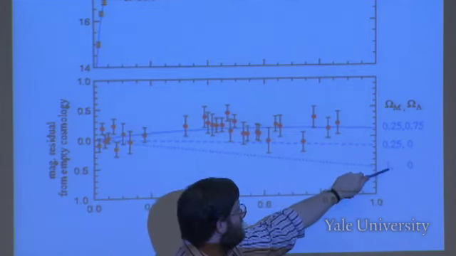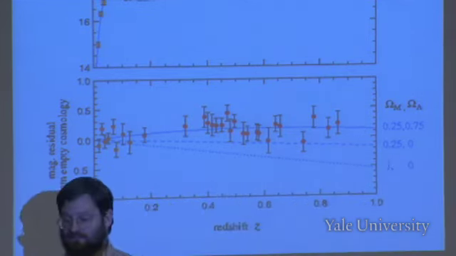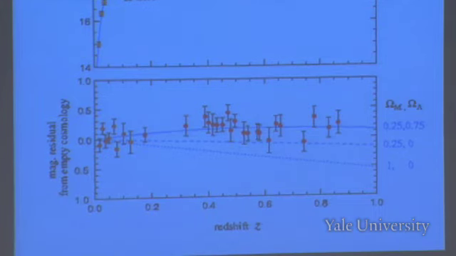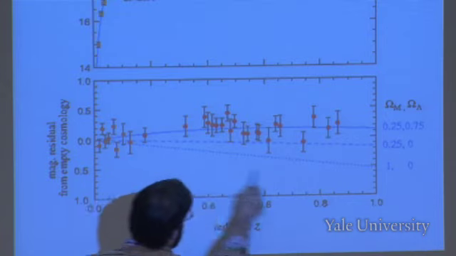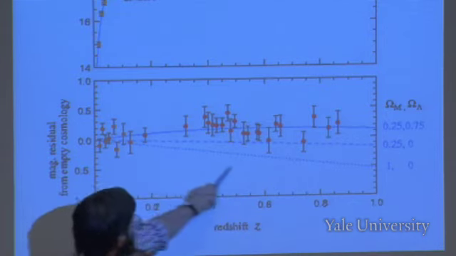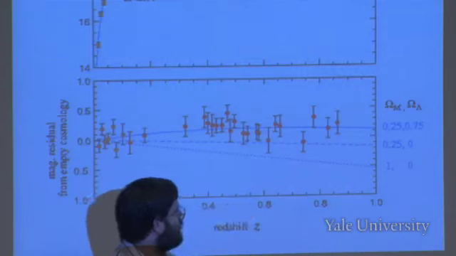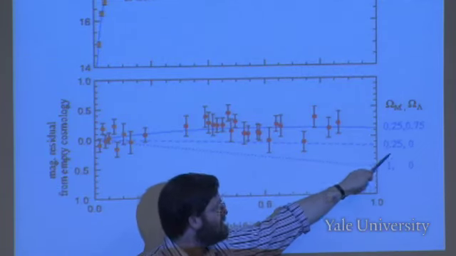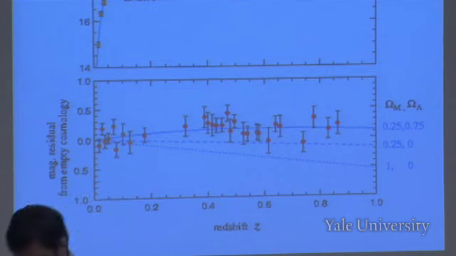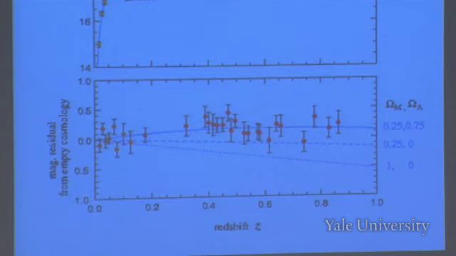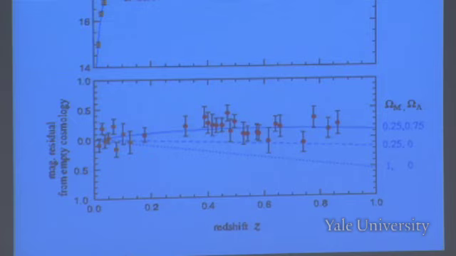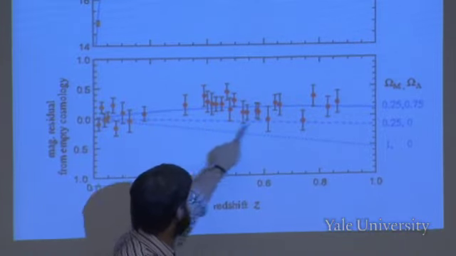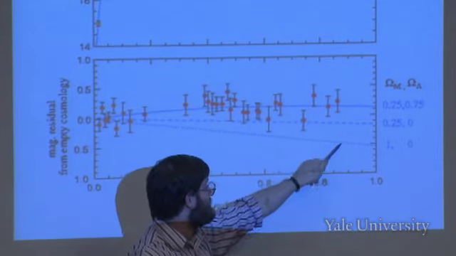Down here is an omega matter of 1. That's the dividing line between a universe that recollapses and a universe that expands forever. If the points that we studied were down here, the universe would recollapse. If they're up here, it wouldn't. This dotted line here is a quarter and 0. A quarter in omega matter is the amount of matter that we actually observe in dark matter and galaxies. If you go out and count up all the dark matter in the galaxies, add it all up, you get to about a quarter of the critical density. So what people were expecting to see was something between here and here.